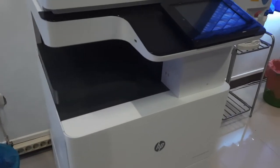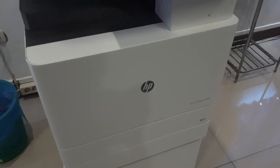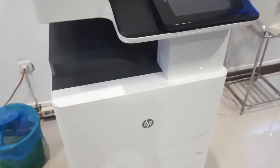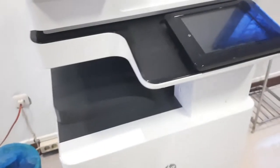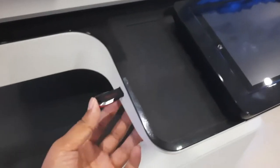Now we try scan printing HP and scan with plus USB, with USB for print. Step one, you insert USB.